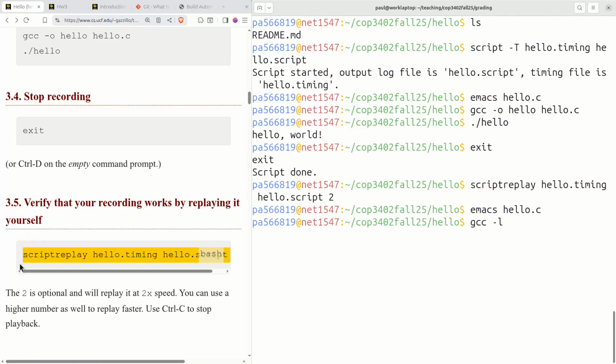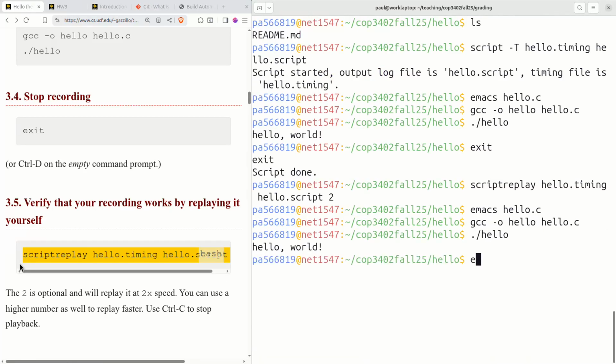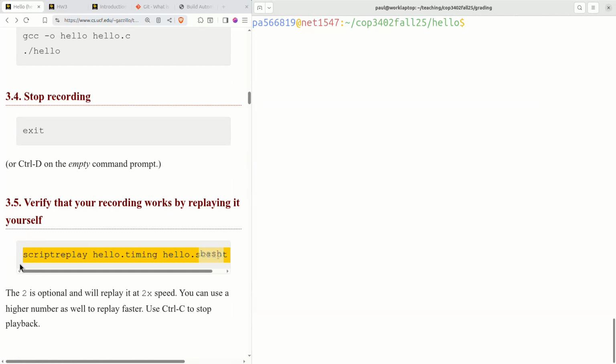Obviously, it's not a big issue for this project, but does this mean you have to do it all in one go, essentially? Write the program all at once? Yeah, basically. But it's a Hello World program. So I hope you can do that in one go. If it takes you a little longer, that's okay. But I was sort of hoping everyone could do Hello World in a couple minutes. What about future projects? No, you don't have to, not at all. Not at all. And you can use other editors too. You don't have to use Emacs.